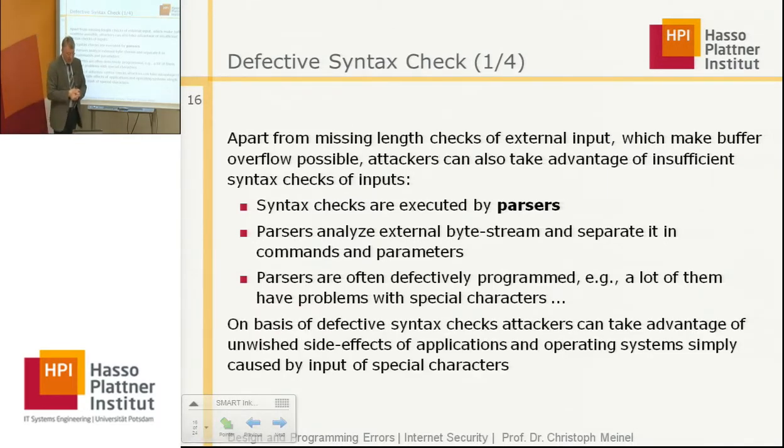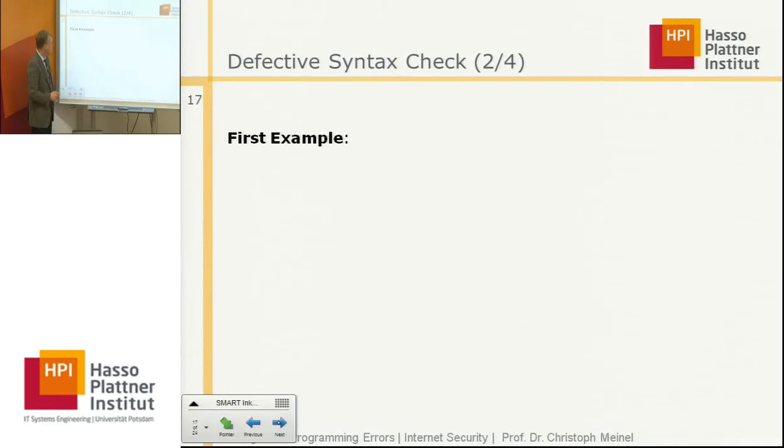On the basis of such a defective syntax check, the attacker is able to take advantage of an unwished side effect of an application or of the operating system for misusing it for his bad purposes. And the core reason is he can misuse special characters, because there is no good check about the effect that special characters have.